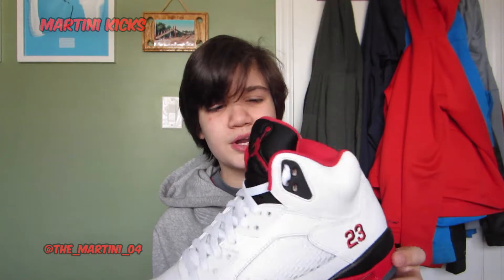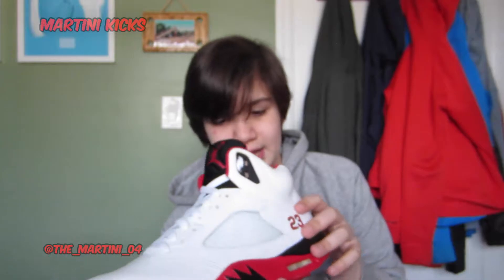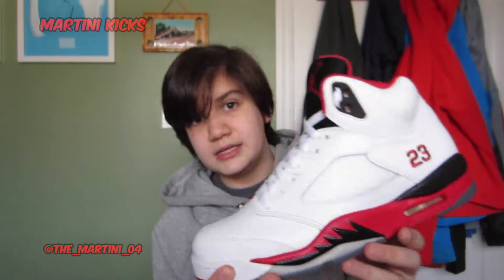This shoe has sentimental value because it was the first shoe I ever bought at a sneaker convention. I'd been wanting to go to sneaker conventions for the longest time, and I went to two in 2016 — Soul Exchange, which is where I bought this one back in April, and Sneaker Con. I got a good price, pretty much market value or maybe a little less — I paid $140 for these. I haven't worn them yet. I think they were only worn once or twice. The Jumpman is still fully intact.